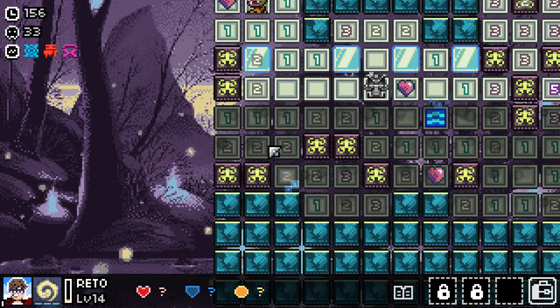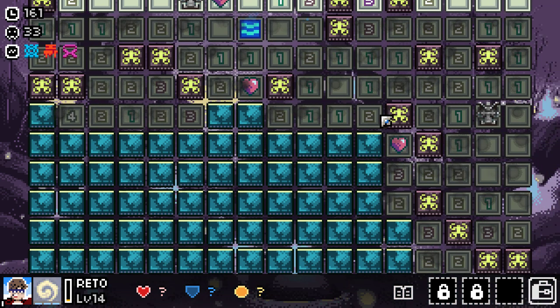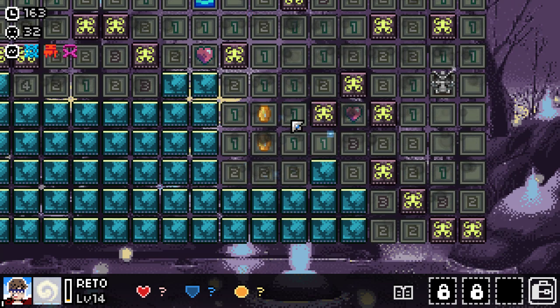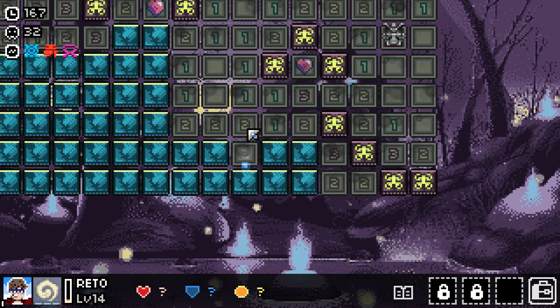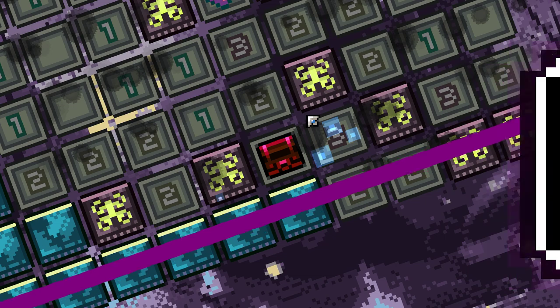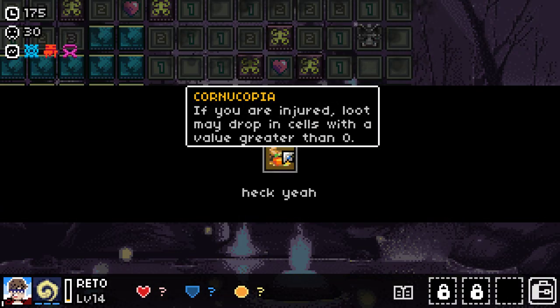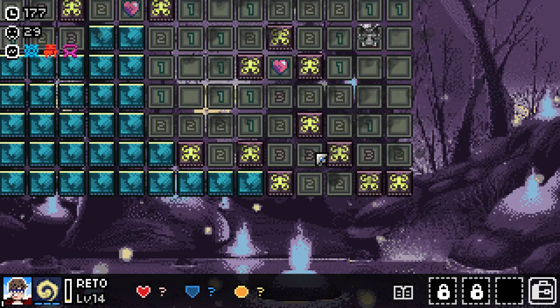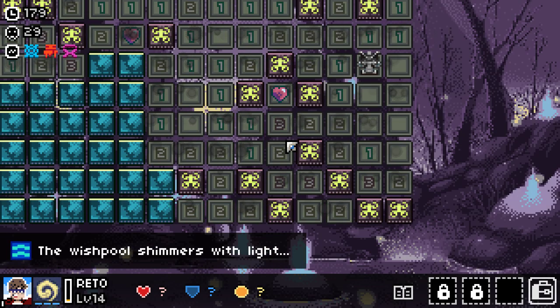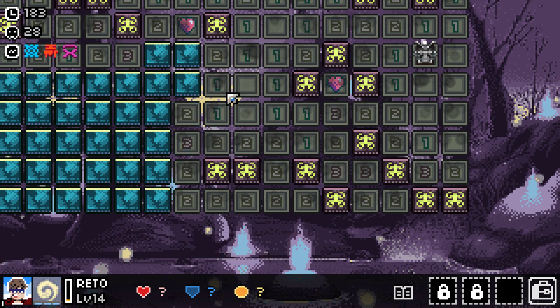All right, we're getting a lot of progress here. Like, a lot more than I actually kind of anticipated we would be able to get. This is one. Dark chests, great. I'll open it, because who cares if we get any curses? That's the kind of nice thing about what's going on. If you're injured, loot, okay, well. If we're injured, we get a lot more loot. It doesn't really matter. All right.